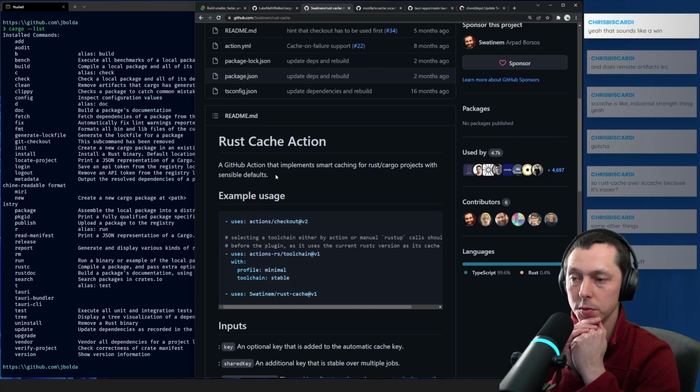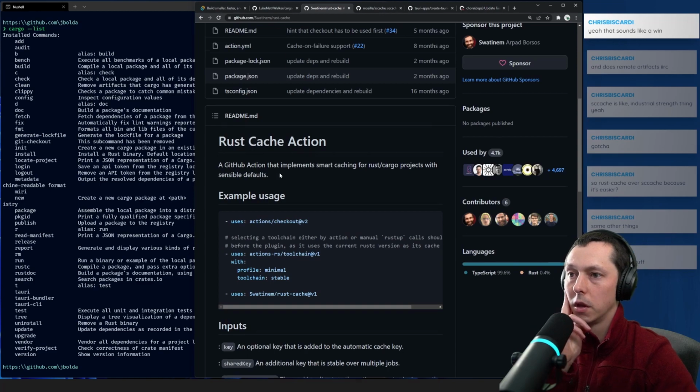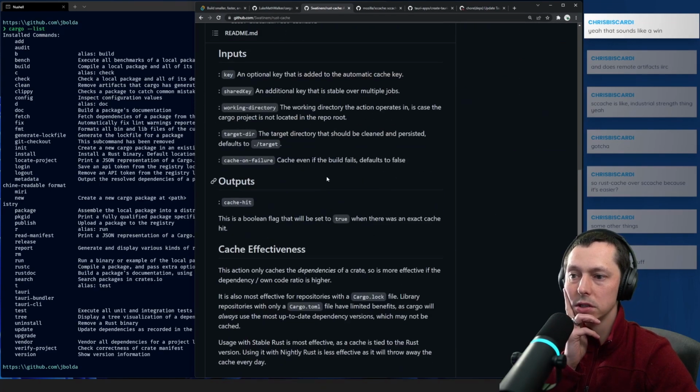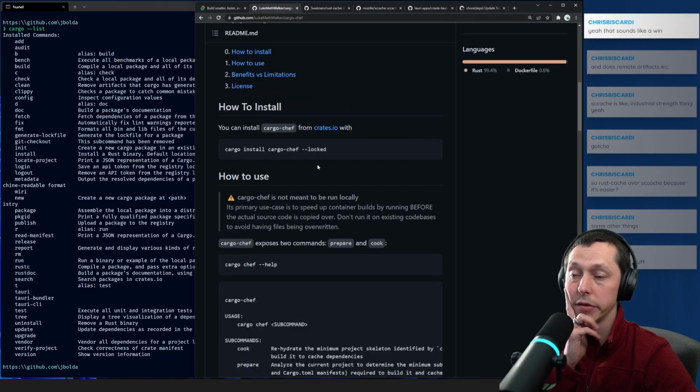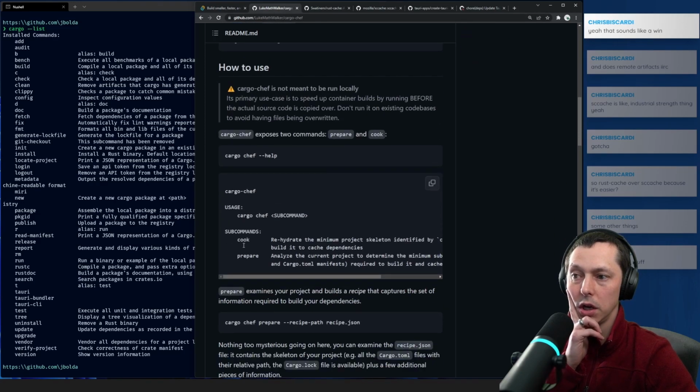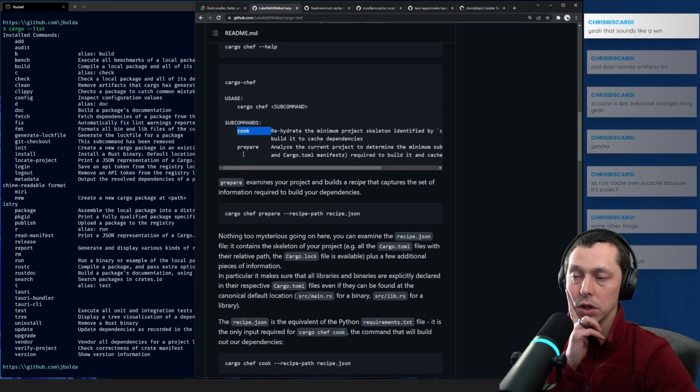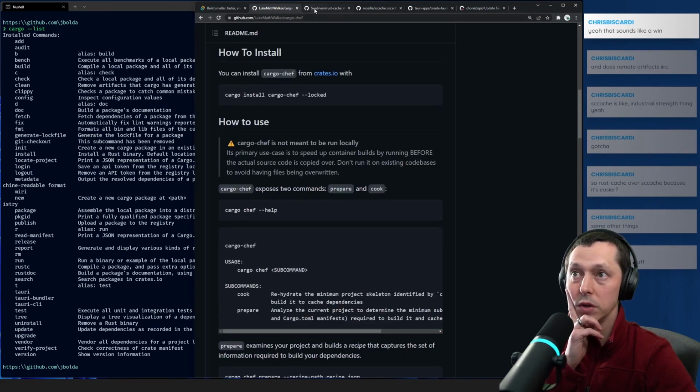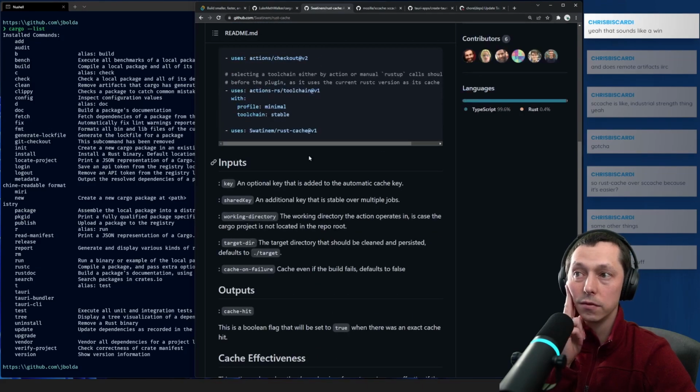Not being able to do multiple target dirs is frustrating. And it's nice that this does only cache the dependencies, but if we're using Cargo Chef and Cook is only building those dependencies anyways, I don't think we need to rely on the cleaning from here.